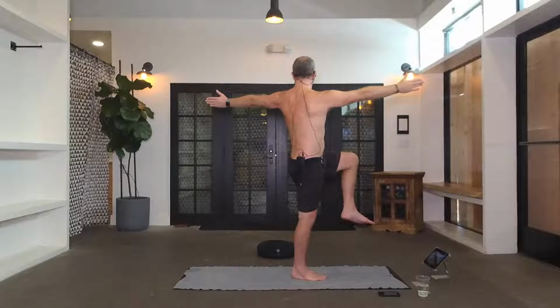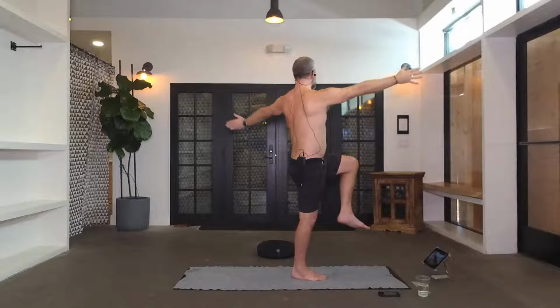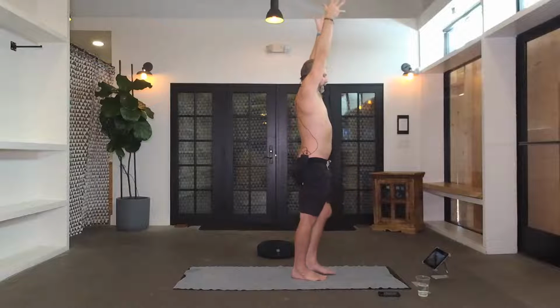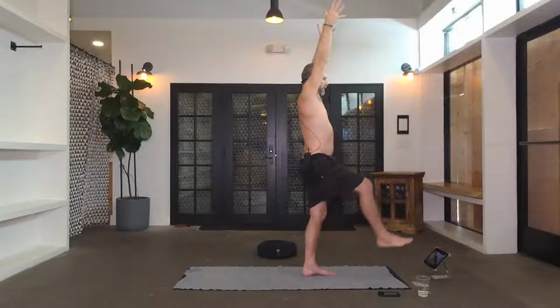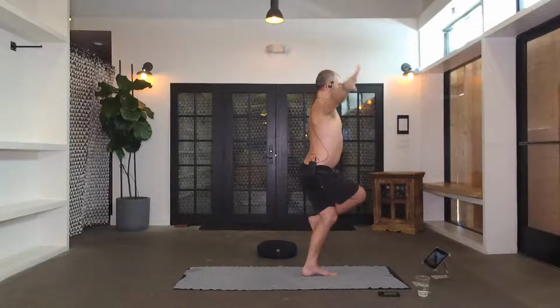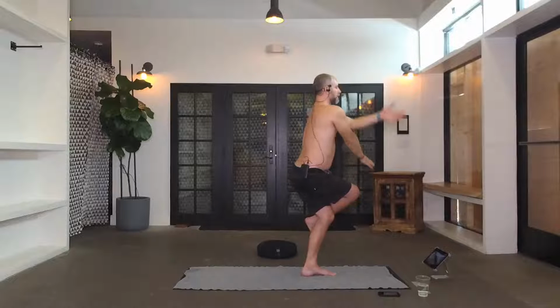crown of your head. And come back to center, reach your arms up. And exhale, put your left foot down, lift your right knee up in front of you, and eagle wrap your right leg over your left thigh. And bring your right arm under your left arm, Garudasana.